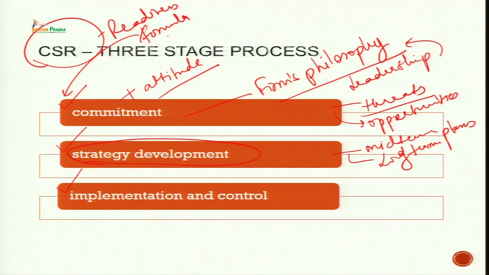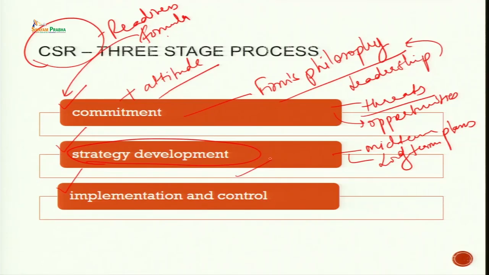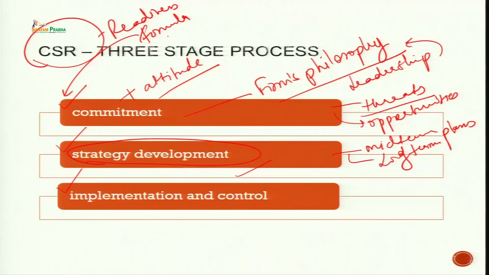Wherever possible, companies also integrate their CSR activities along with their research and development activities, and they also take into consideration what long-term strategy they are planning for themselves. If they are planning an expansion strategy, a diversification strategy, or some kind of horizontal integration, backward or forward, they take all these decisions into consideration while strategizing for what implementations to make for CSR initiatives.